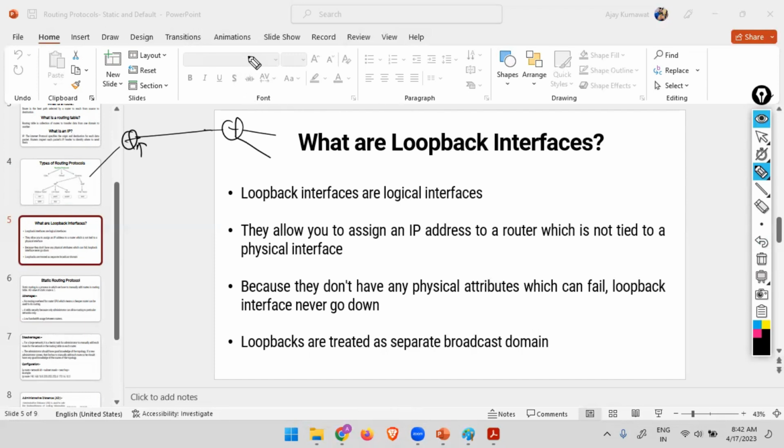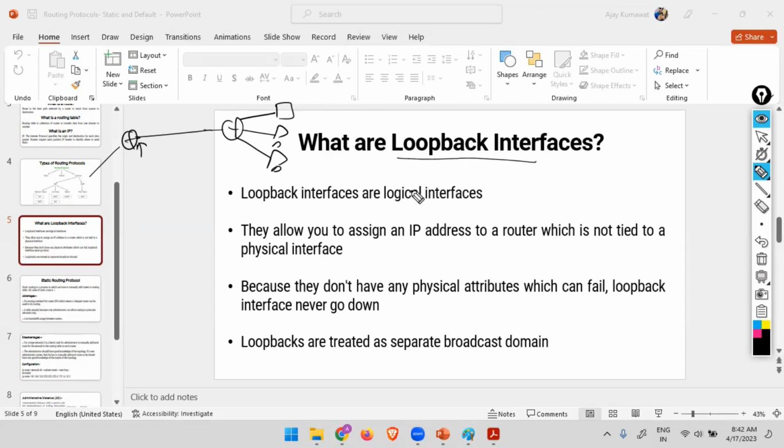In that case, I need to use a different router to test the connectivity. And everywhere I'll have to go and connect the PCs, assign the IPs to the PCs, and then perform the routing and test whether my configuration is working properly or not. But instead of connecting PCs everywhere, we can simply create these loopback interfaces.